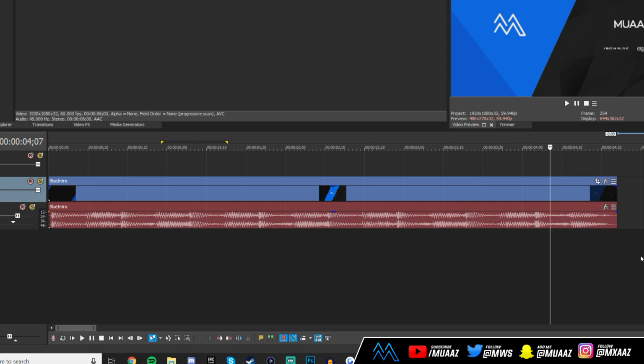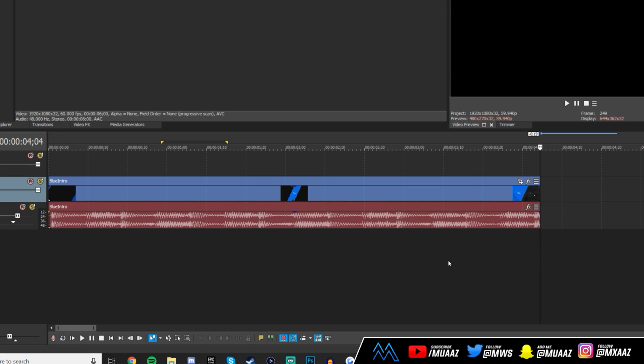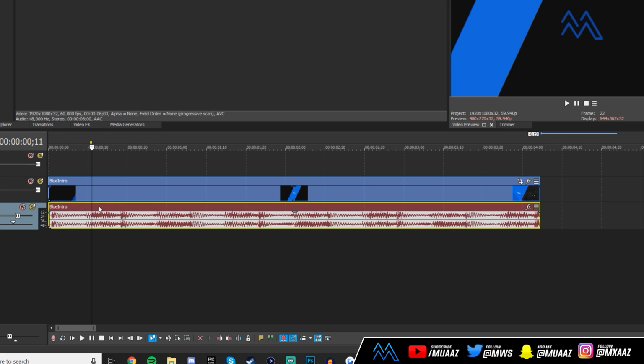Anyway, since I purposely trimmed the end, I'm just going to quickly do it one more time, right here. So of course just go here, trim end, that's it. So the end is all trimmed up. Let's go to the beginning. Actually, I'm going to also trim it from here as well.